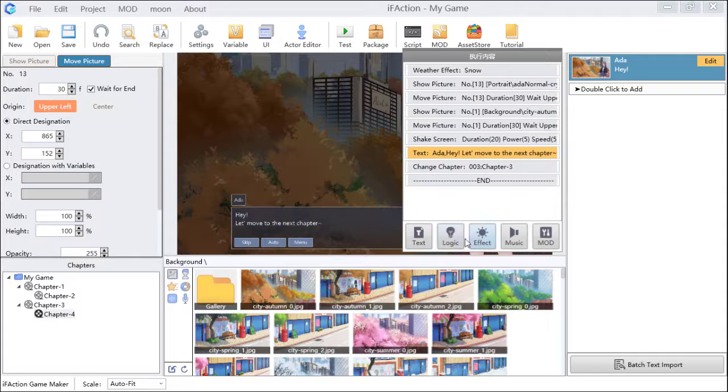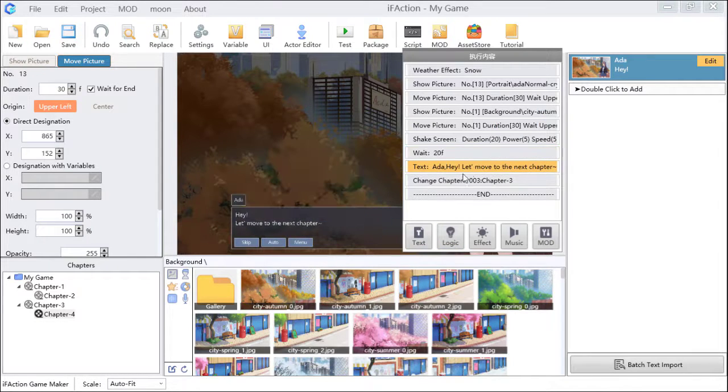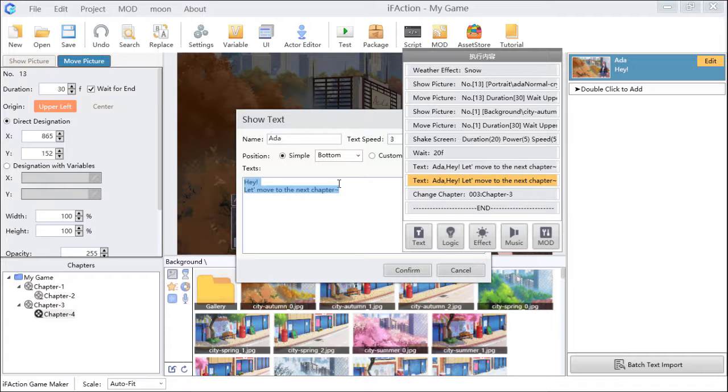and then we wait 20 frames, okay, confirm, and then after Ada says let's move to the next chapter, she will say danger, and then our text box will shake too.